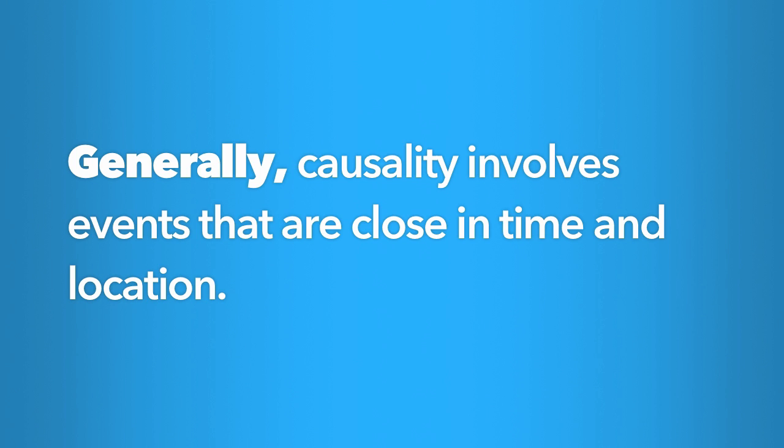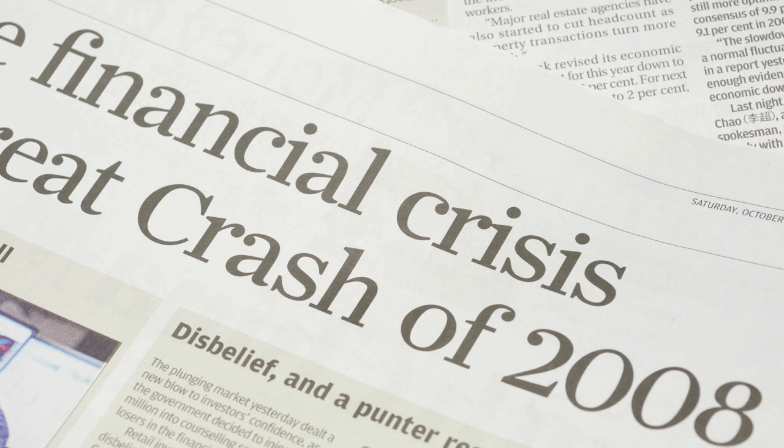Generally, causality involves events that are close in time and location, but that's not always the case. One of the reasons why engaging in causal reasoning in order to make an argument about causation is so difficult is that causes can occur long before and/or far away from their effects. Let's take the 2008 economic crisis again.